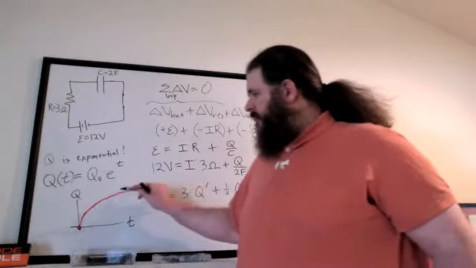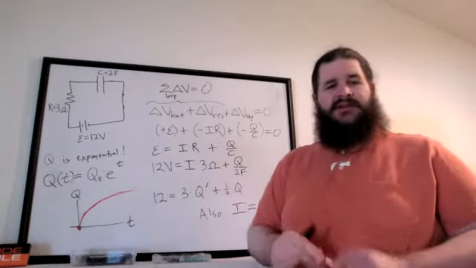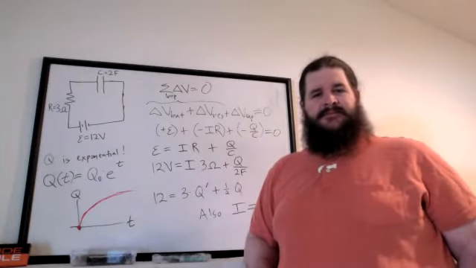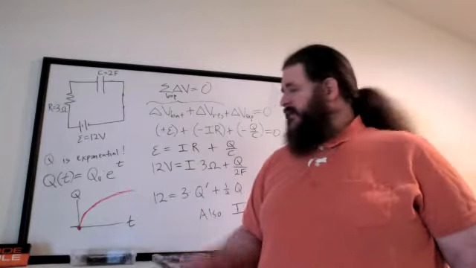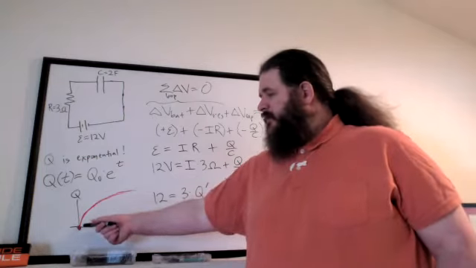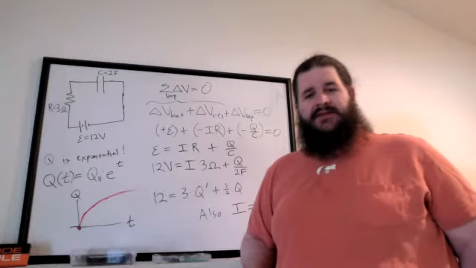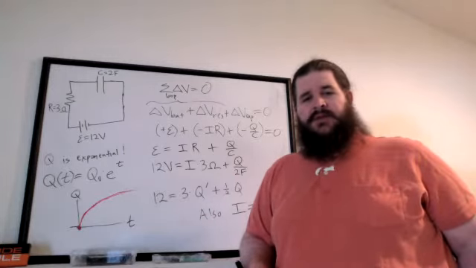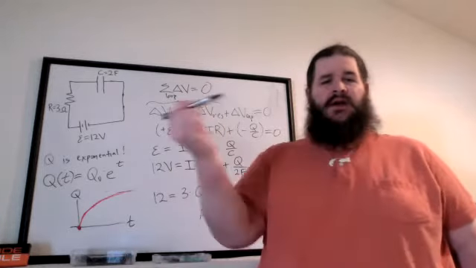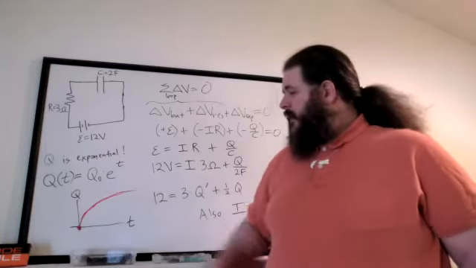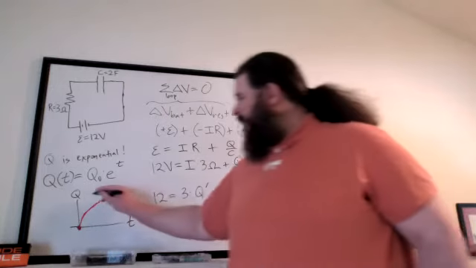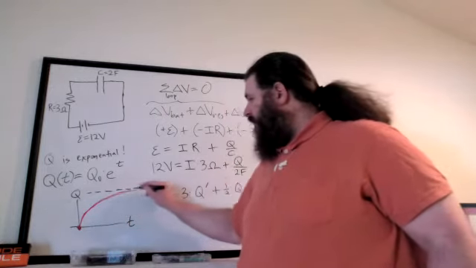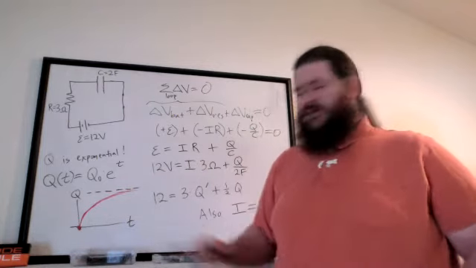If this is approaching an asymptote, would we call that exponential growth or exponential decay? Growth? Not if it's approaching an asymptote. And this is often a very common misconception. Exponential growth does not necessarily mean that the graph is an increasing function. Exponential growth means it keeps changing without any limit. It either shoots up towards positive infinity or shoots down towards negative infinity. In this case, though, this is not shooting off towards either infinity. This is approaching an asymptote. So the fact that there is an asymptote that it approaches as time goes on, that's what indicates that this is exponential decay.